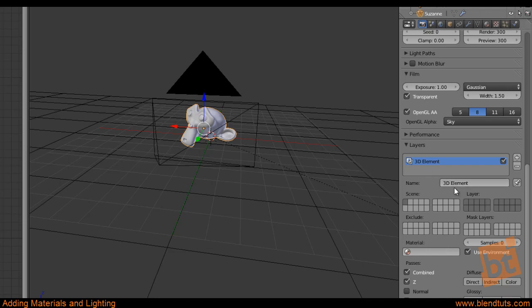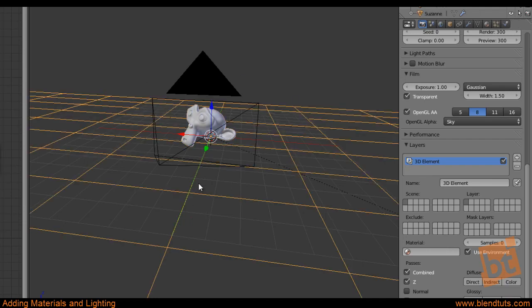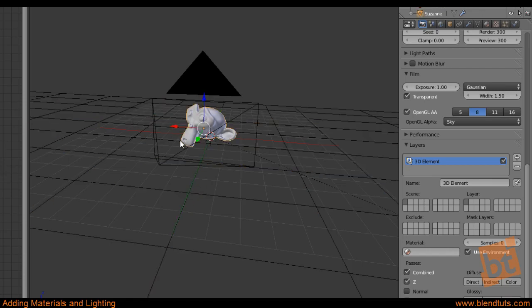For this layer, we are only going to render the first layer. This means we are going to render what we see in the first layer, which is the plane and the monkey. But the plane, as it's transparent for the camera, will be invisible. We'll only have from the plane the diffuse light that it projects on the monkey head.